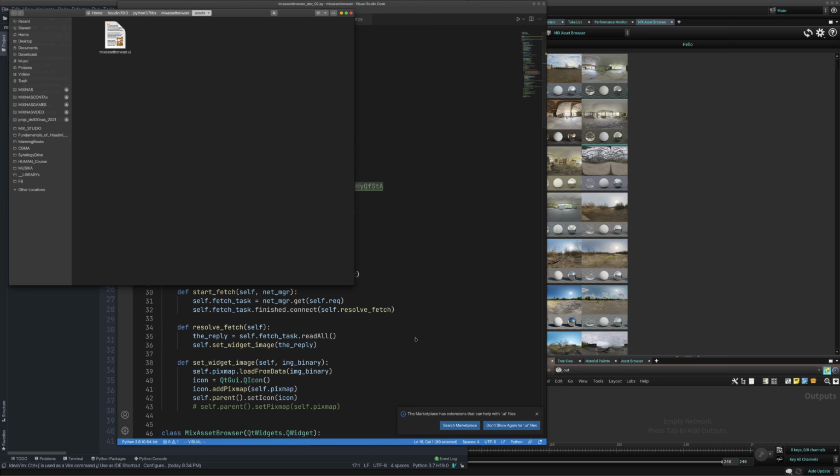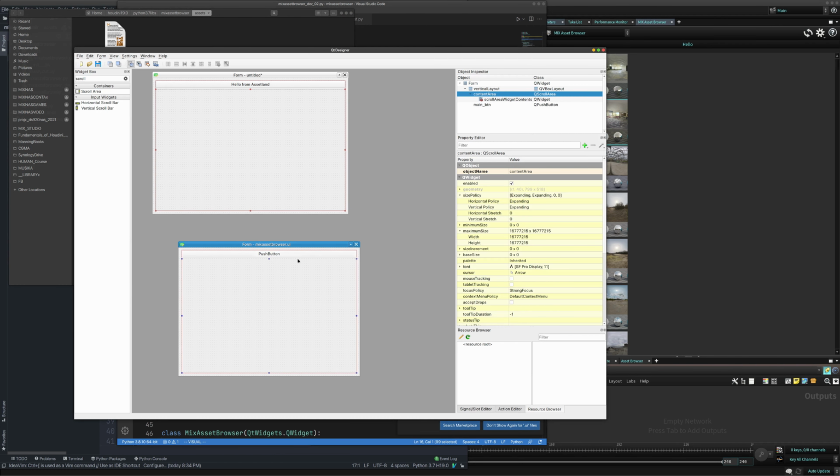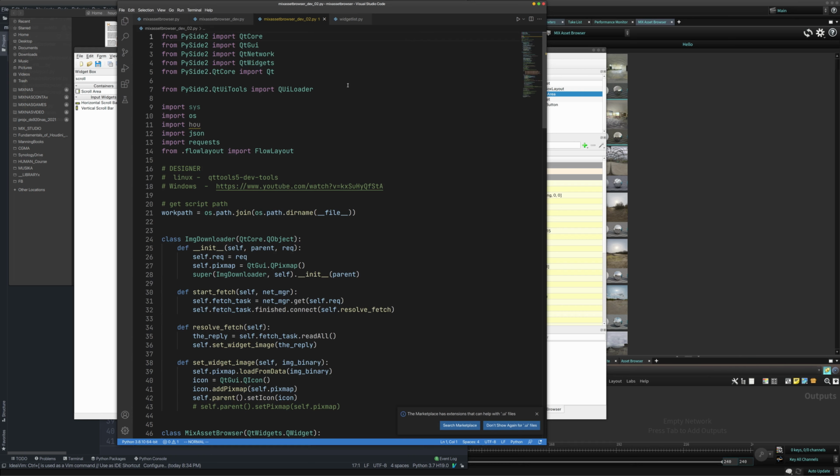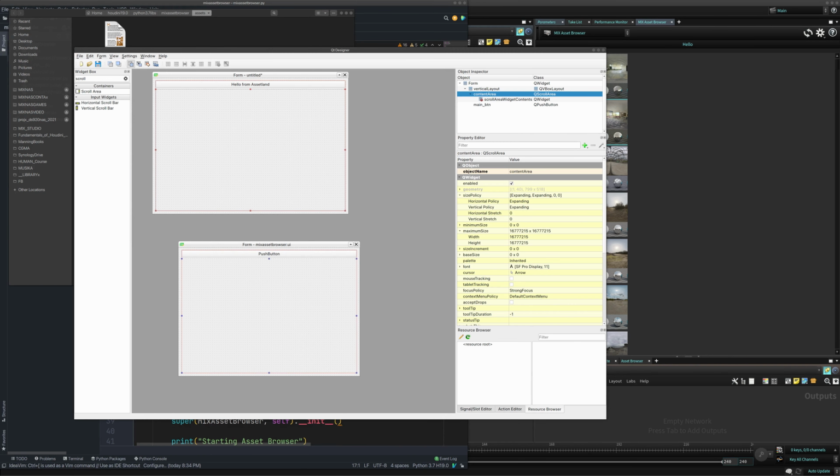As you can see, this is pretty simple right now, right? But I modify these files while I'm working, and I just develop it at the same time, and I don't have to recompile anything. I'm just using the UI file directly. That's how I work. That's how I like it.